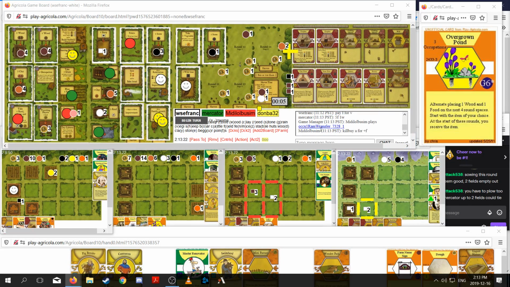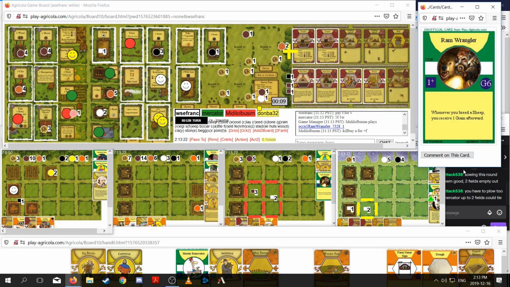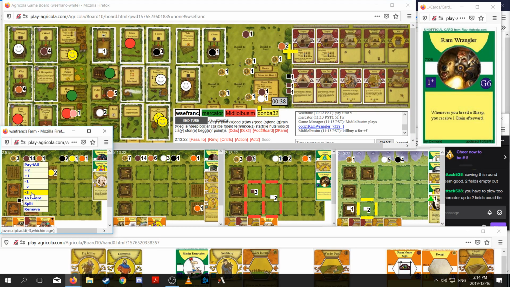Midilal plays Ram Wrangler. Cool. So I could sow here to guarantee the sow action. I think I could take 4 wood though. I think 5 wood and start player will be appealing enough that I should get a fine action back. Oh, you know what? I could fence here. If I don't fence, Midilal or Mercator might fence. Maybe I have to fence here.